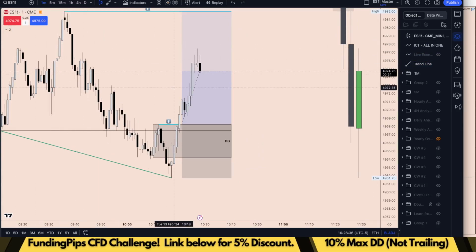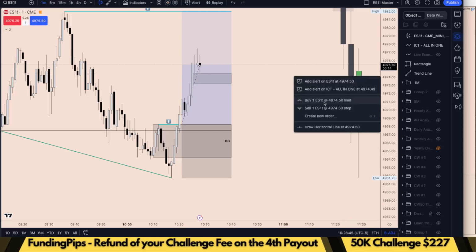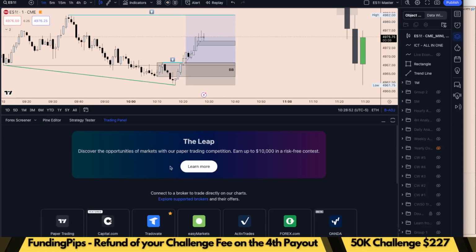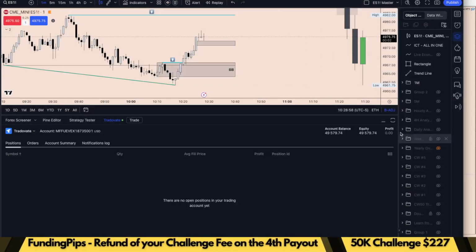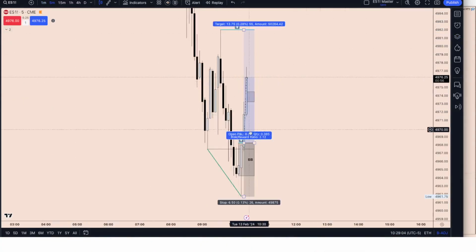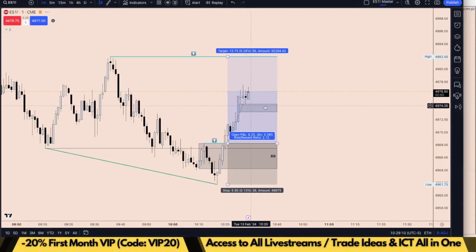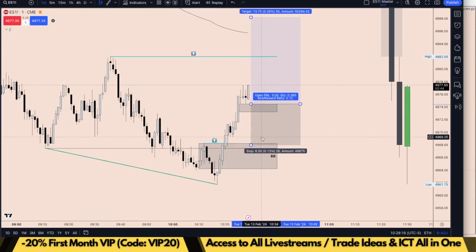So now I'd be curious to see if that 1 minute fair value gap ends up being used as support. Look out paper trading and see if we can get in on the MFFU. Taking a few trades on that one to play with it a little. 5 minute time frame. Still 1 minute to go before we get a definitive close. We tested, but we didn't really retrace into the fair value gap. So what I'm looking at here is see if we can catch a short, a continuation long.